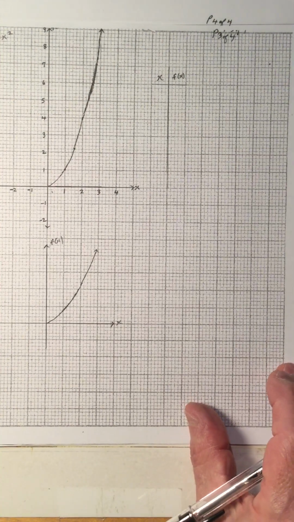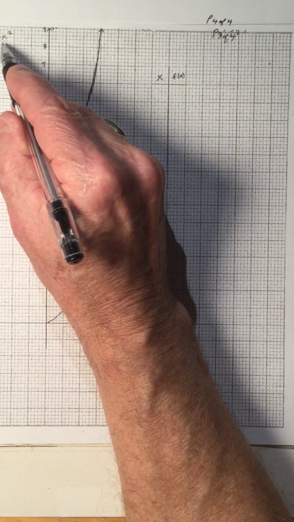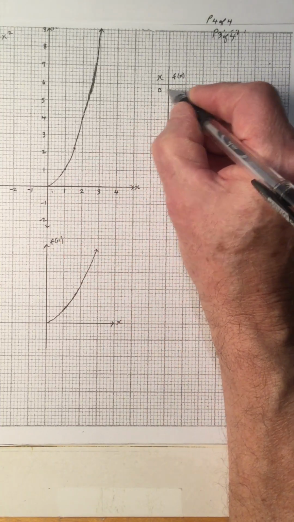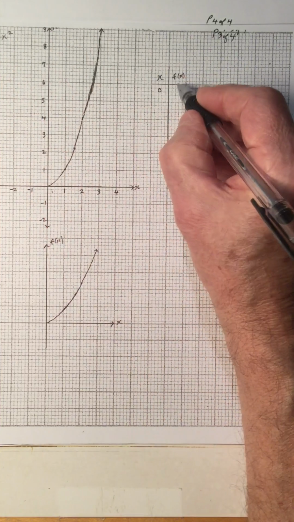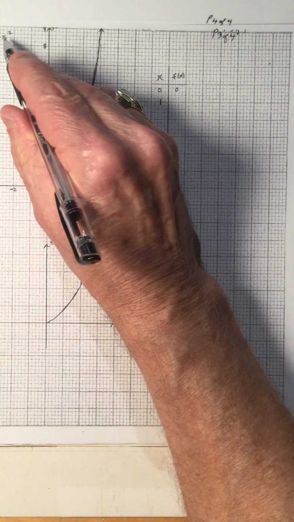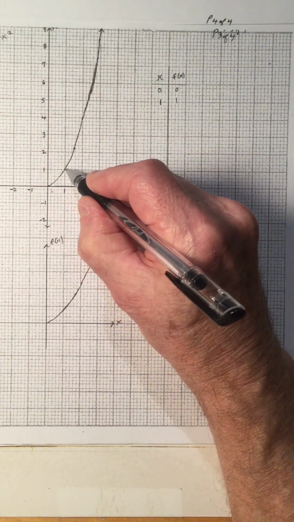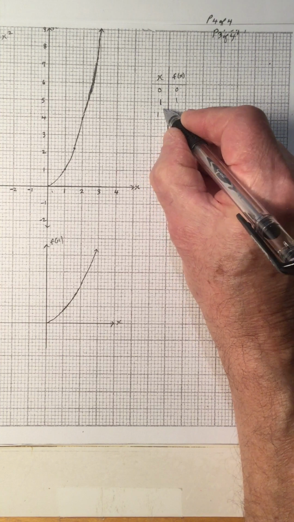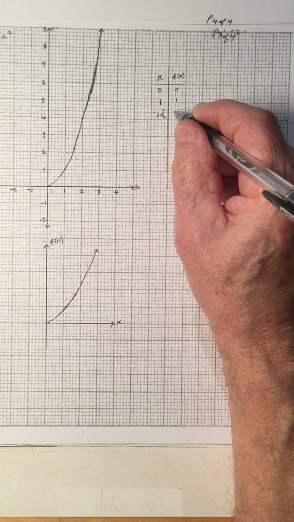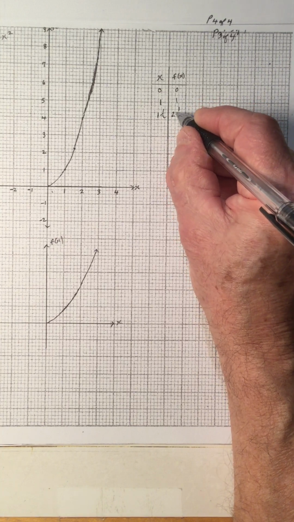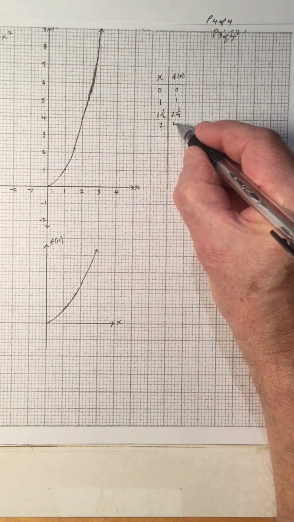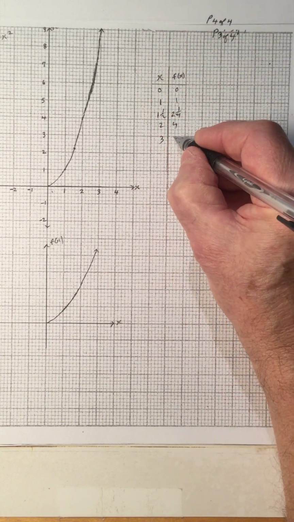What I have here is f of x equals x squared, which is a parabola. I've already drawn the parabola, but I'll put 0. If you put 0 in this equation, you get f of x is 0, which is right here. If you put 1 in, you get 1 squared is 1, so 1 gives you 1. If you put 1.5 in and square it, 1.5 is 3 over 2, so it's 9 over 4, or 2 1/4. If you put 2 in the equation, 2 squared is 4. If you put 3 in the equation, 3 squared is 9.